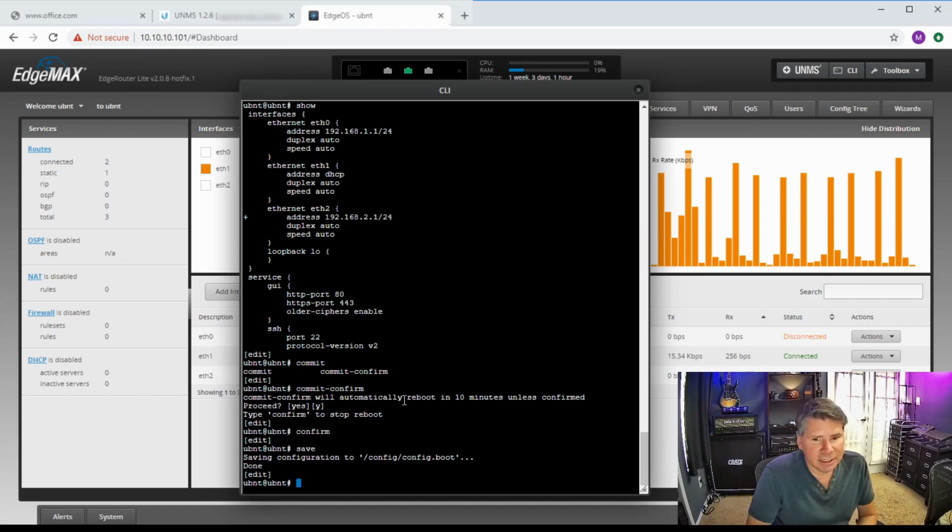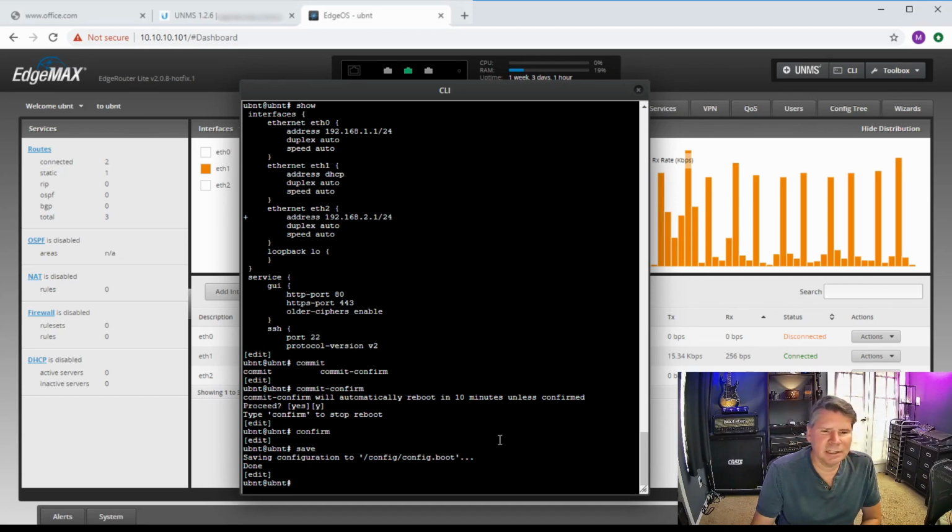You have to type save. That's another thing that will get people. You might apply some changes and everything's working and think that everything is good. In old school Cisco, you used to do write mem, write memory, and then it was copy run start and things like that. In our case, for the EdgeOS, the command is just save, and that's telling it to save to make it persistent and make sure that it grabs the current configuration at boot up. And this tells you where that configuration is.